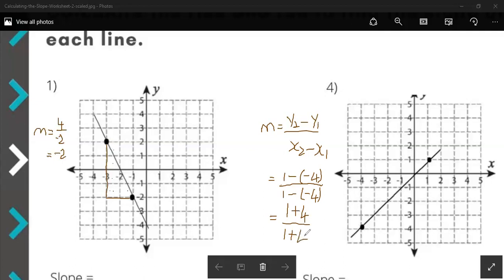So what we actually have here is 1 plus 4 over 1 plus 4, which is 5 over 5, right? And that is equal to 1. 5 into 5 goes 1 time. So our gradient is 1. And we know it is positive because the slope is going towards the right. All right? Now let's verify this. Let's check to see if what we have is correct. Should we have 5 over 5 for a rise over run?